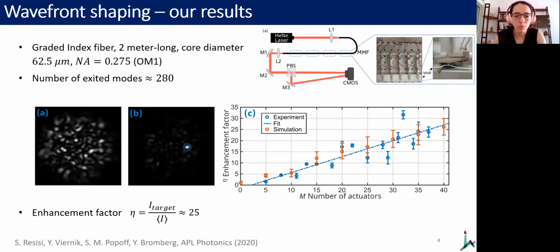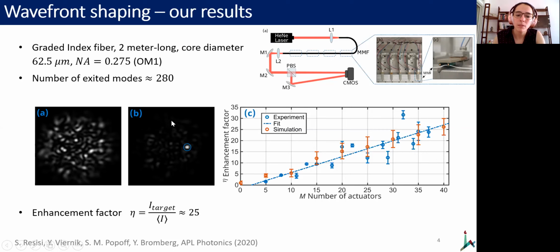So one of the first tasks that is performed with wavefront shaping techniques is focusing. On the top, you can see the full experimental setup we used. We used an optimization algorithm to adjust the bend configuration, and were able to focus most of the energy to a chosen speckle grain. Here you see an example of the speckle pattern before and after the optimization.